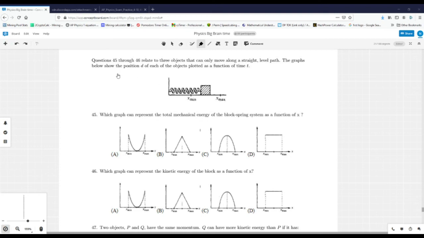Okay. So I think the total mechanical energy for 46 is block A. Since it's a block spring system, I'm assuming the graph would look like a block, so I'm going with block. So it's D. Oh my god, you're right! 46. I knew once I saw it, he's gonna pick the one that looks like a block, and he's gonna get it right.